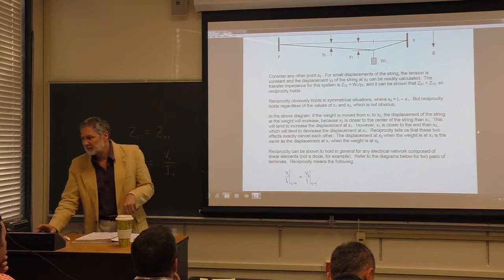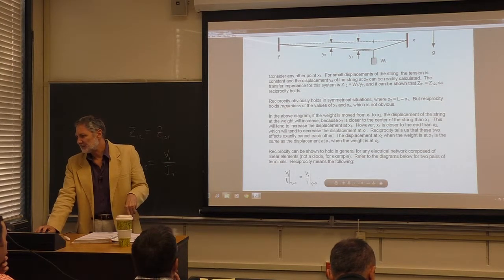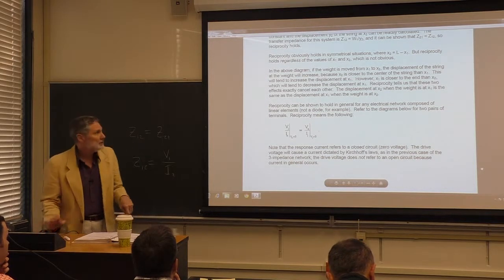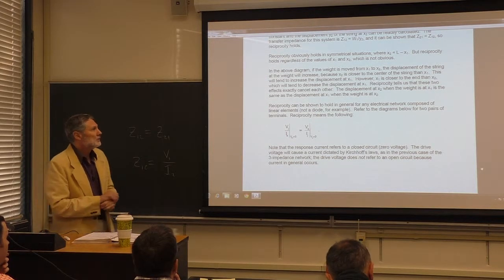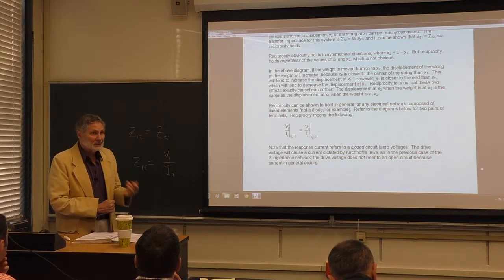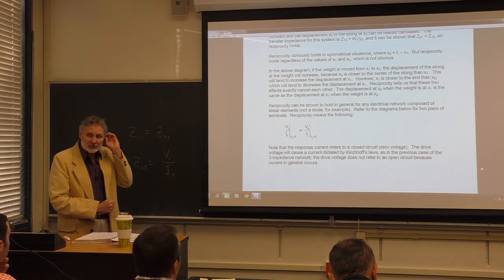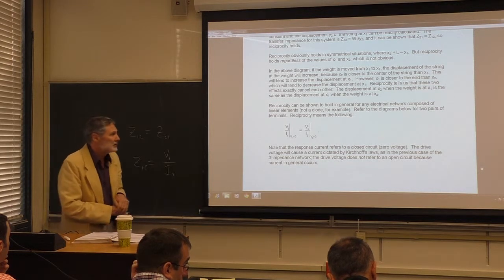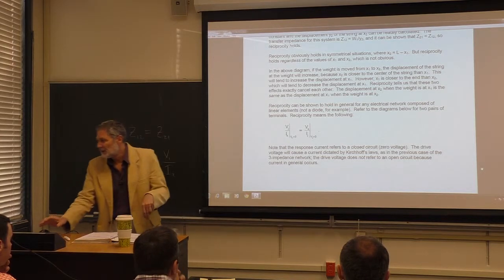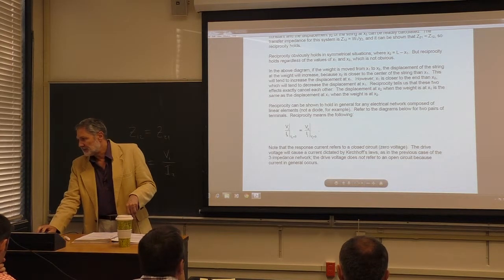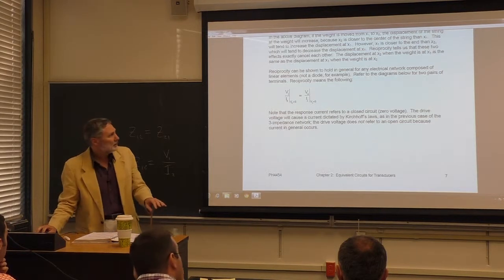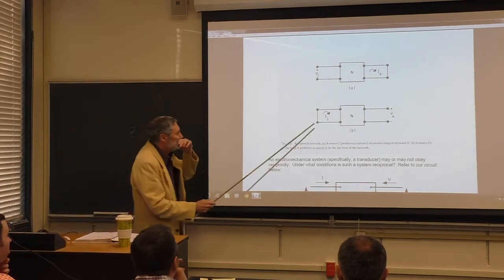So let's now ask, what does this have to do with transduction? Well, first thing to note is that reciprocity holds, as I mentioned to you before, for any electrical circuit that has linear elements. Reciprocity is known to hold, where the conjugate variables are the voltage as the drive, and the current as the response. So what that means is, however, we have to clarify this a little bit here. That's the purpose of this diagram from the book here.